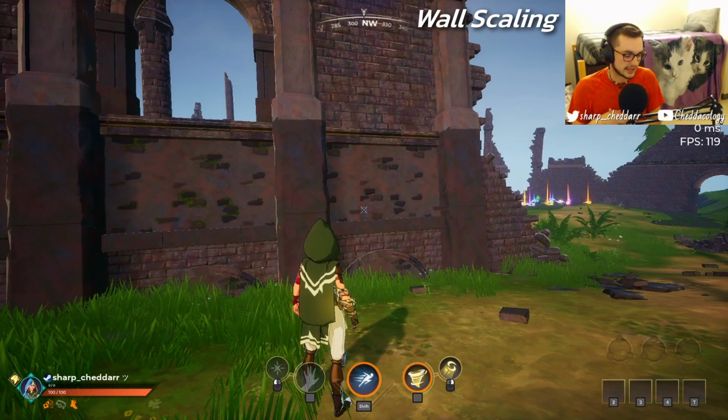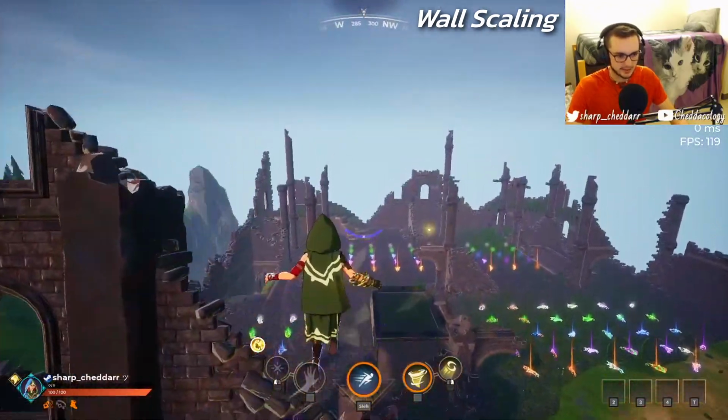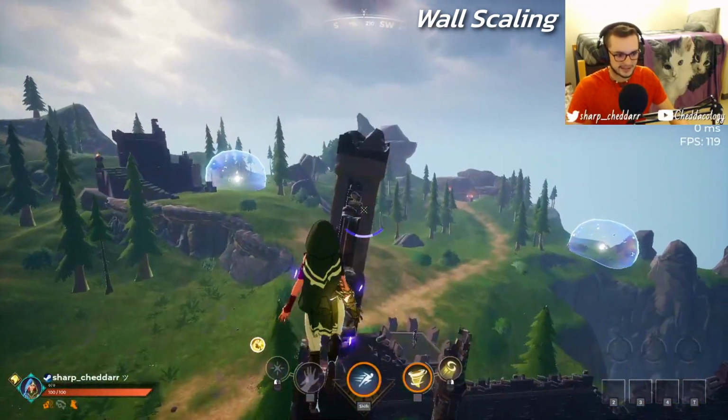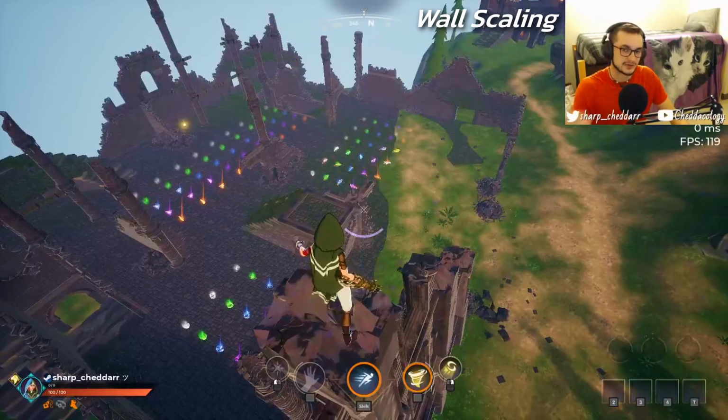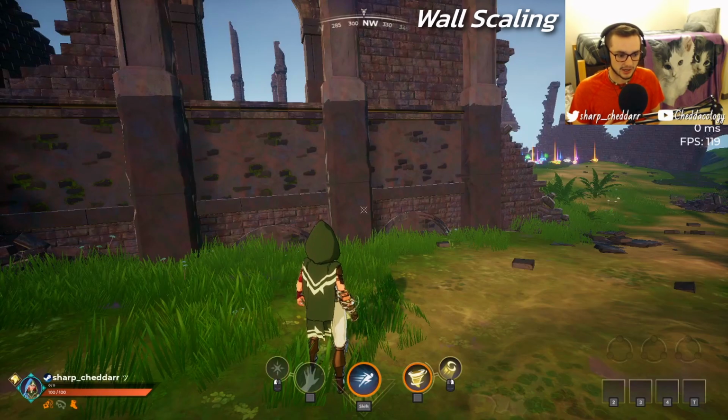For the third tech in this video, I'm calling it wall scaling. Isn't really a name for it. It's pretty straightforward. So if I want to get from the ground up to this point, I could levitate, but it costs a lot of mana to get there. In fact, I had to do it in 2 steps, and I lost nearly my entire mana bar to do that. However, as a Tempest player, with your wind jump, it's very straightforward.